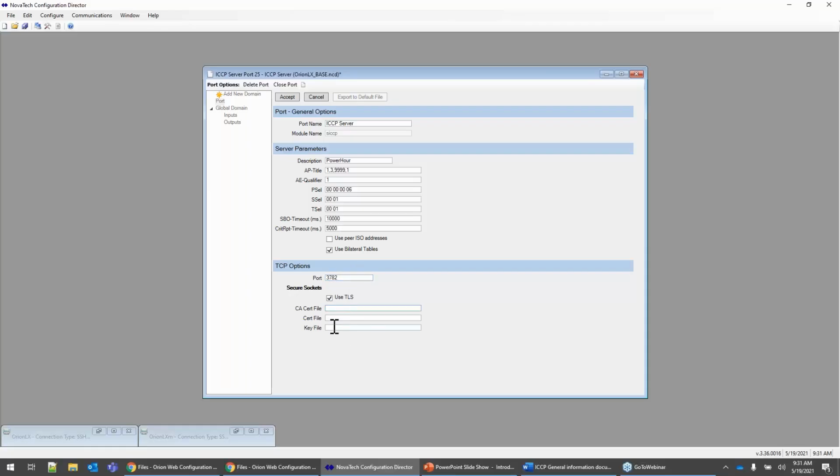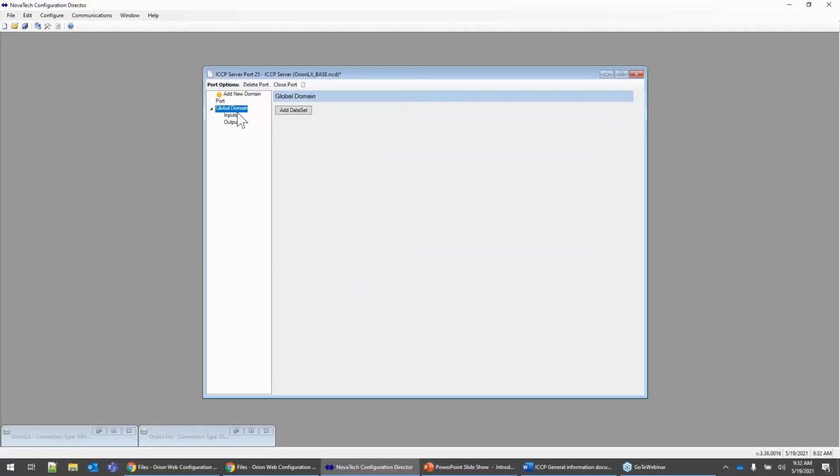And then if we were to be doing the encryption, which is not going to be covered in this power hour necessarily, we have covered some of the certificates in the past, so you can reference that. But this is where you would put in the links to those certificates hosted on the Orion. So we're going to go ahead and leave it at this for now, and we're going to go ahead and click accept. And we're going to jump into and do just a little bit in the global domain, and we're going to do the majority of our work in a new domain, so keep that in mind. We'll define why in a little bit later.